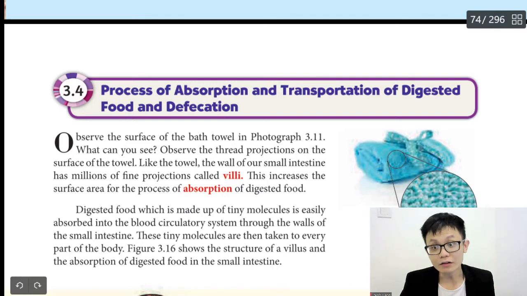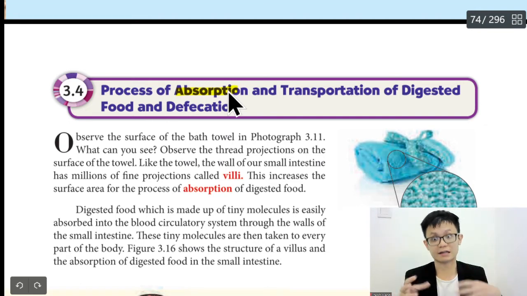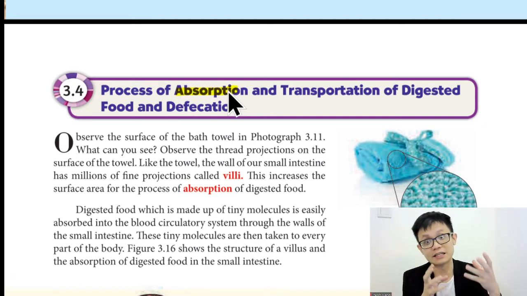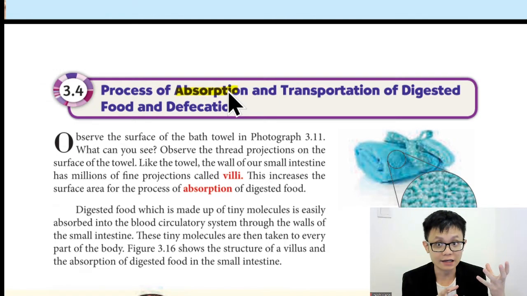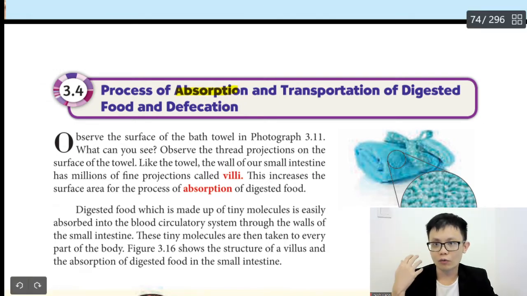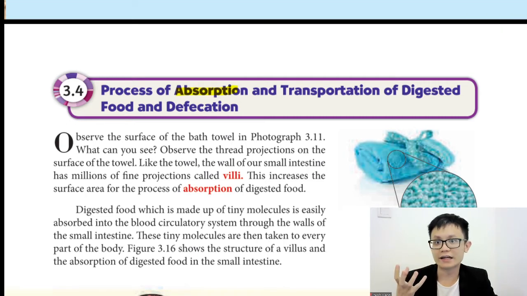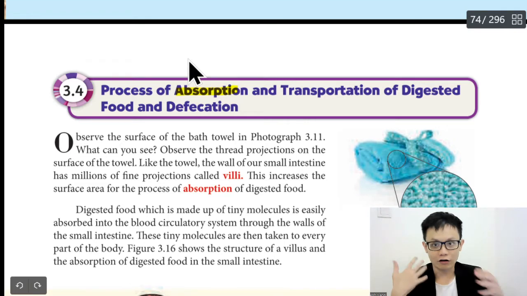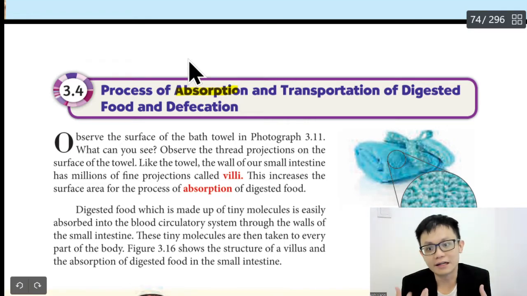So when we want to learn about absorption, you know absorb, right? To absorb and transport the nutrient that is being transported by our body. How is the nutrient transported? Does anyone know? What thing in your body helps to transport the nutrient? So it is your blood, correct or not? Your blood helps you to transport.